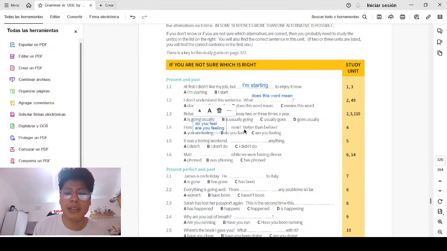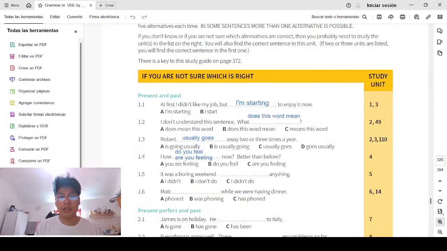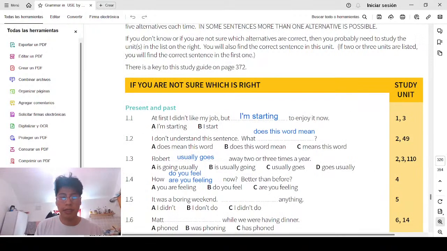Remember, check out this part of the sentence. It's now. They're talking about time now. So when you talk about now, we're talking about the present. It could be a simple present, or maybe it could be a present continuous. Either of them. Okay, let me zoom in. Sorry about that. I forgot. That's better.